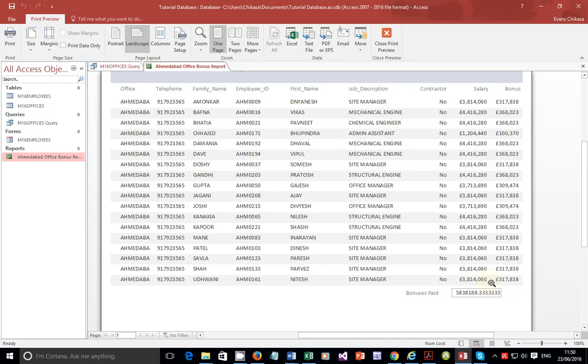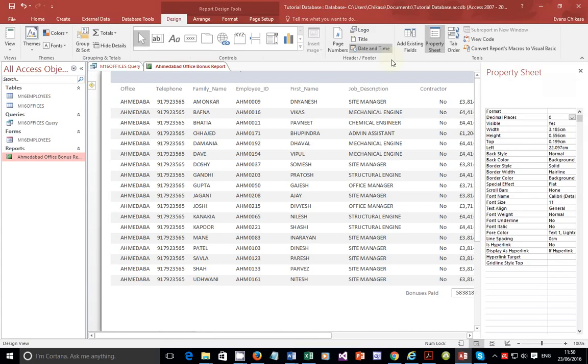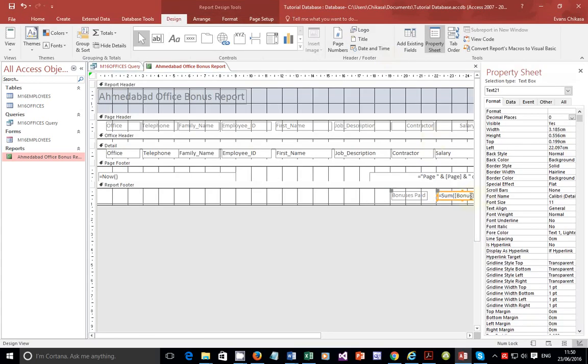So I was trying to figure out why it is showing the decimal places despite the property setting being 0. What I found out is that the width or the size of this text box is too large, and so it is accommodating as much data as it can because of the size of the text box.